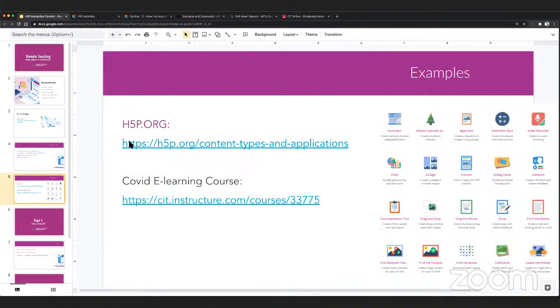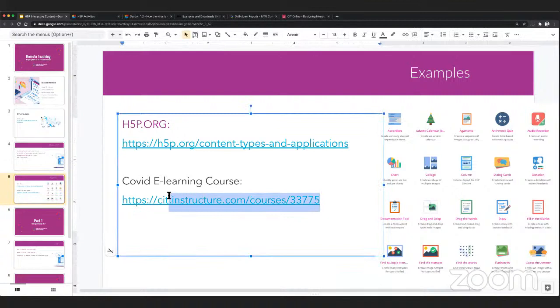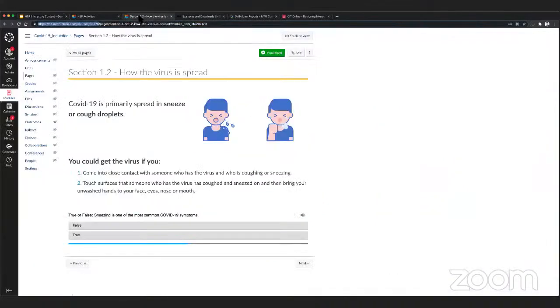As I say, there's two examples. So the h5p.org one is a great one to look at, but also we've developed stuff for MTU Cork already using H5P. The COVID return to work one for staff and for students was something that would have had some of those. If I show you an example, here is a page with H5P content in it.